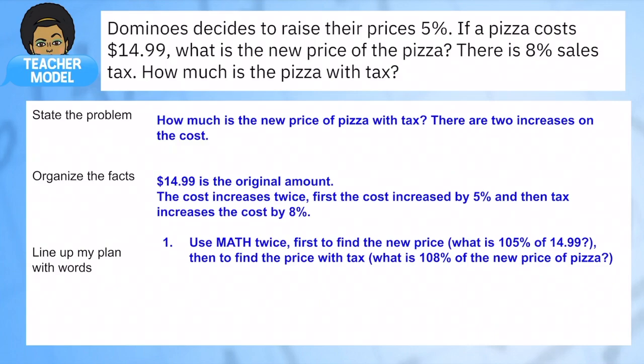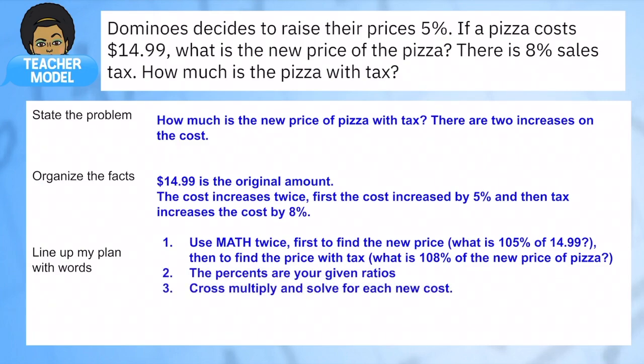This is going to feel a little funny now. Just watch when I'm doing it and ask yourself, does this make sense? And how would this method serve me as I'm doing problems like this? We know our percents are ratios. So we know how to write them: 105 over 100, 108 over 100. And we're going to do our cross multiplying to find each new increase. Okay, so hit pause so you can see this in action.